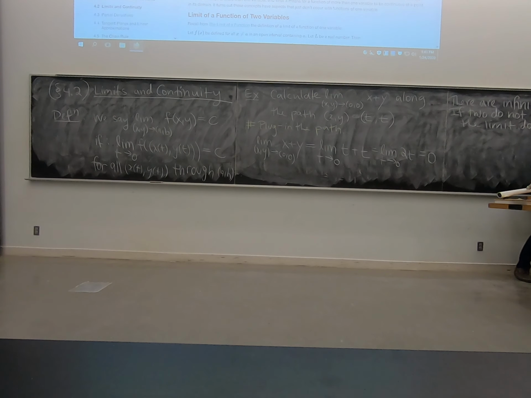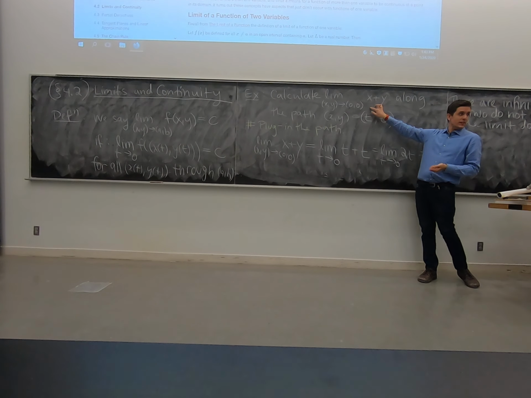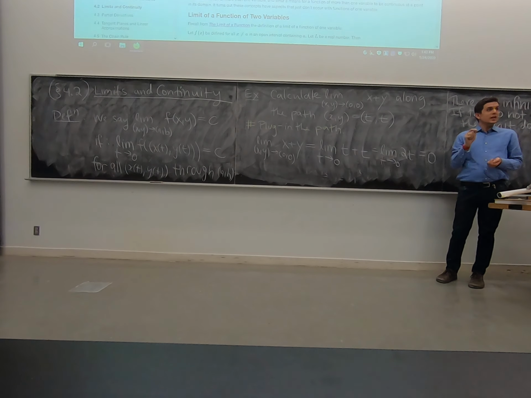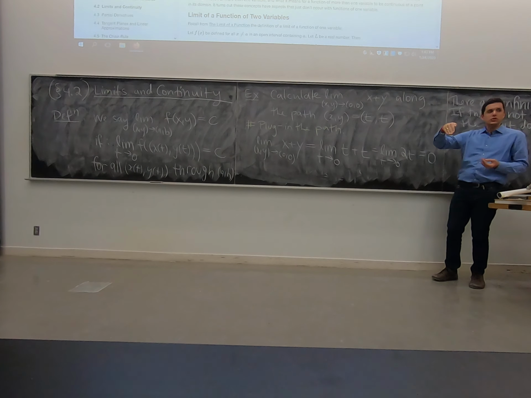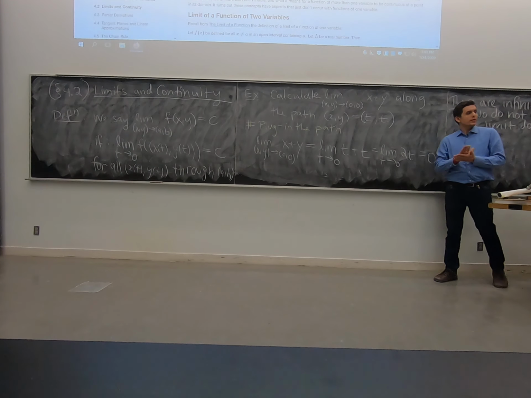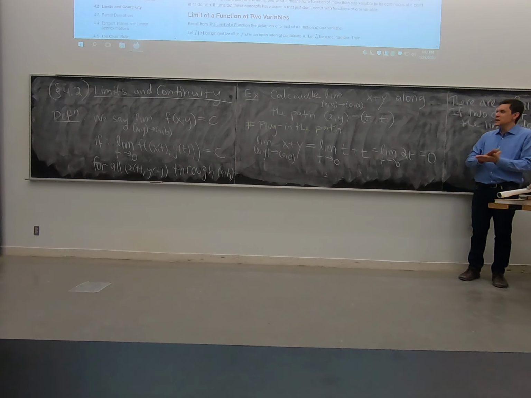Why wouldn't it be allowed to just plug in 0, 0? Right, so yes, here is an example where we can plug in 0, 0, because when we put in 0, 0, this thing's defined. This is actually defined at 0, 0. In our next example, we're going to have a function that's not defined at 0, 0, so we need to approach it from all the paths. So we'll see an example that's not defined at 0, 0 in a moment.